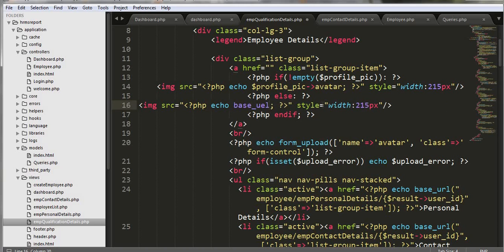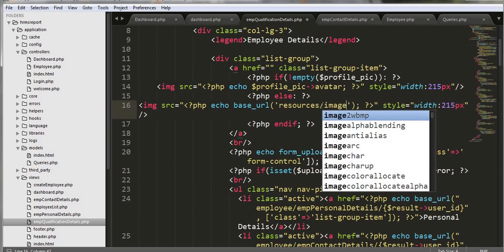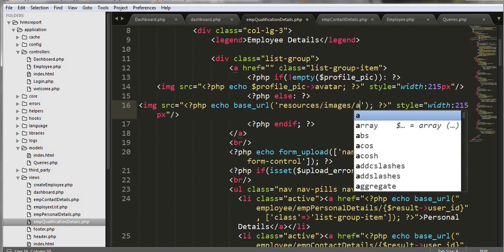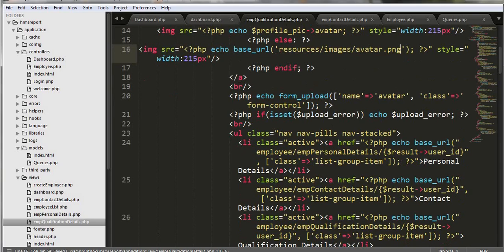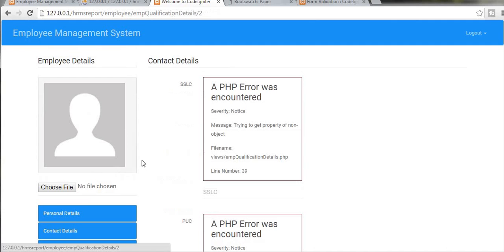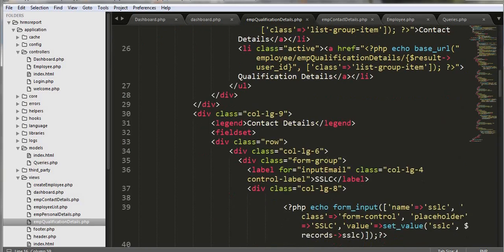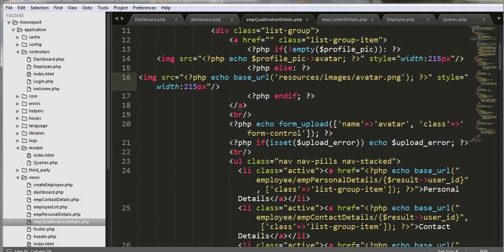This URL, so just slash images slash .png. Okay, now qualification details. One error gets removed. Now I need to do the same thing for my text fields.